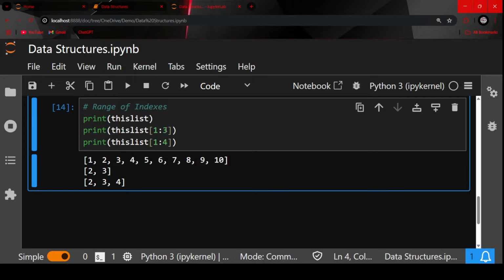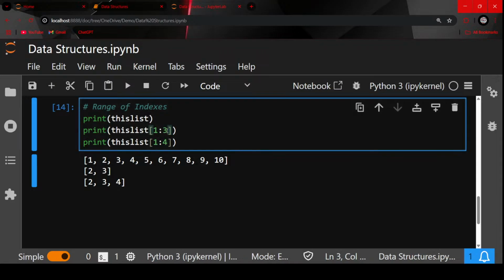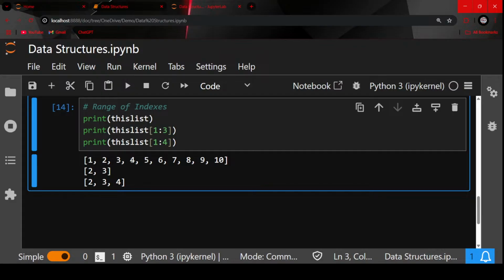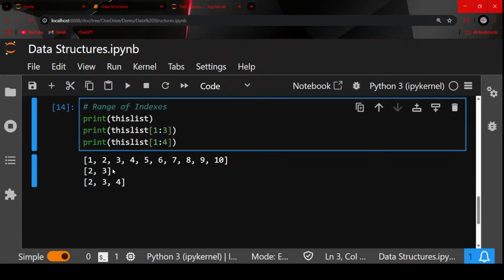Now, why is this so? By the count, it was correct that 4 was at position 3. So why, when we wrote 3 here, did we get only 2, 3? Why didn't we get 4? And when we wrote 4, we got 4.